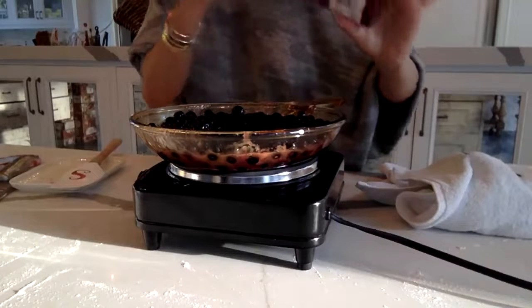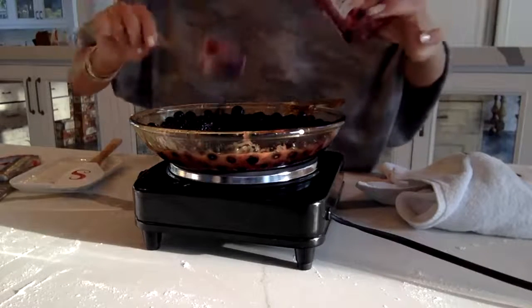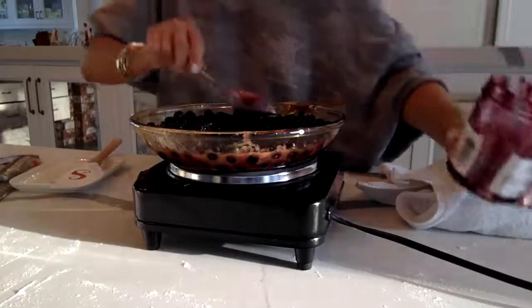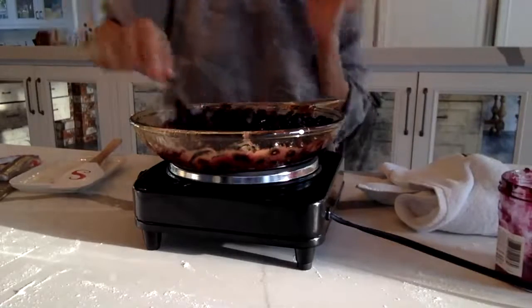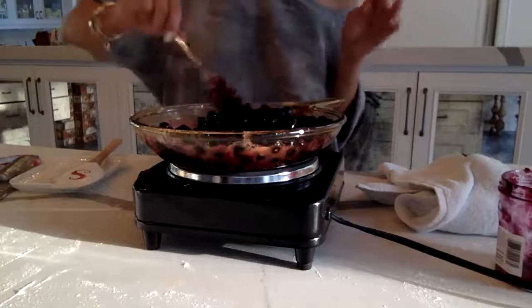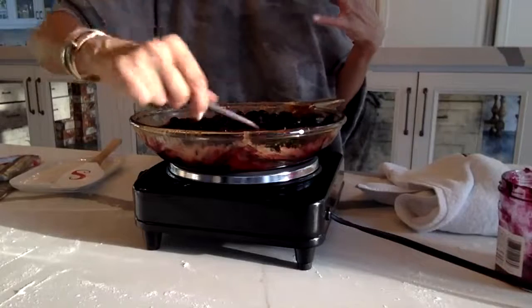Serve this with homemade whipped cream or vanilla bean ice cream. I kid you not. Guys, try this recipe. Like everything that I've told you so far, I know y'all love it. You're gonna come back.